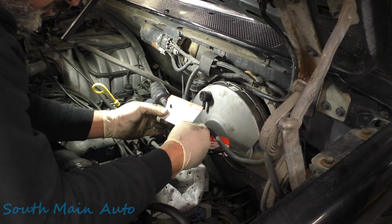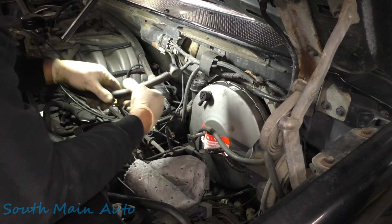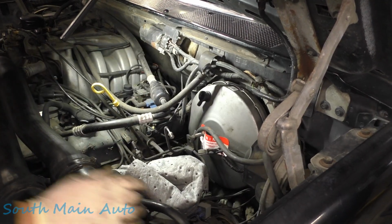Take this off. What's that say? Warranty void if check valve is removed. Ooh, do not remove under the penalty of law. Well, let's see. Let's get a pair of pliers. We can take that one off.